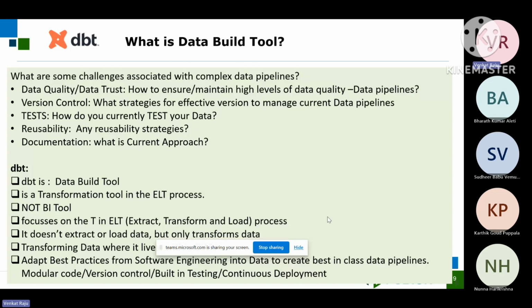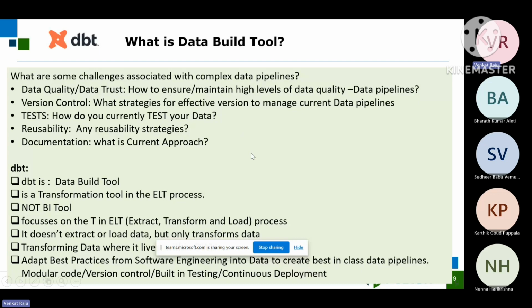It doesn't mean that everyone will have these challenges. Some may not. It depends on the tool and the environment. One of the topmost problems is data quality and data trust. Quality is probably not good for many reasons. Sometimes we get null values, sometimes duplicate data. That is one of the key factors where some data pipelines face data quality as a challenge. Unless data quality is good, we cannot trust the data.